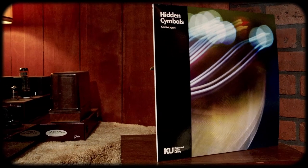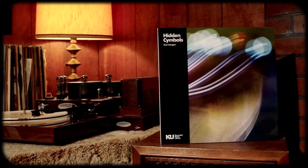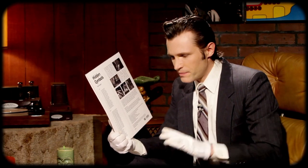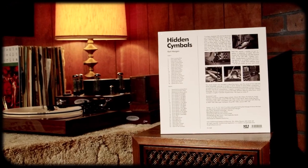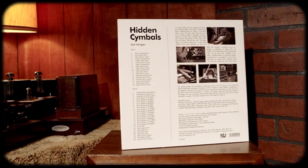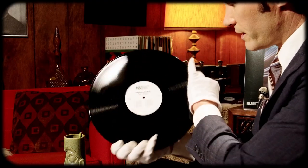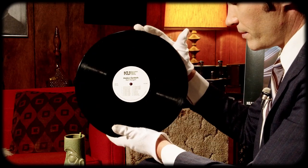Last up from the library series, we have Hidden Symbols with Carl Morgan — this is from 2020. This is drum and bass and it's got a moody feel, sometimes grungy, lo-fi, sometimes dub inspired. You have seven songs and then you have the drums and bass as separate stems. I'll show you the vinyl — there is side A and there is side B.